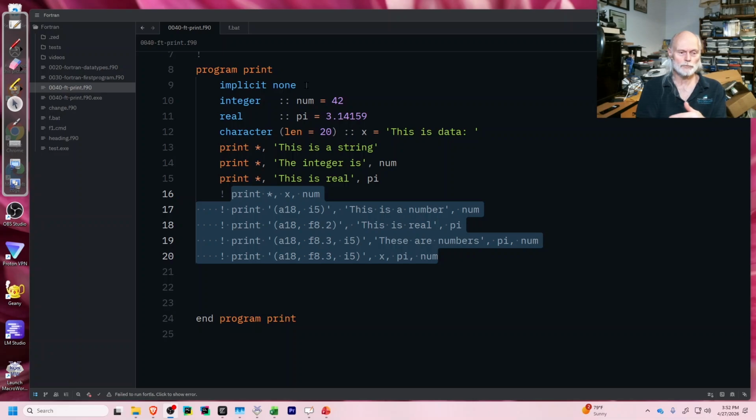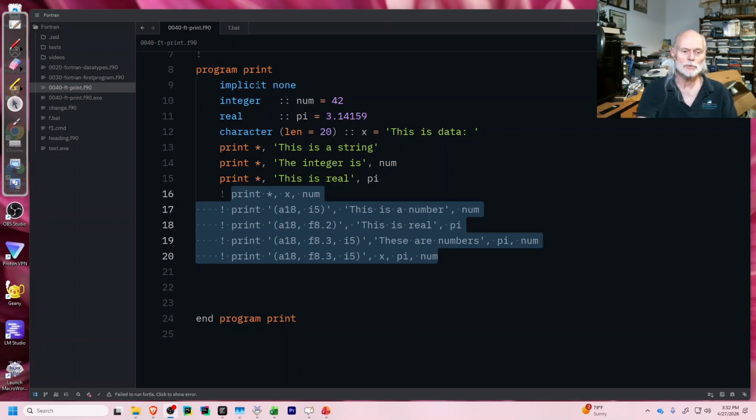In the older Fortran, when you created a variable with a name I, J, K, and L, it was assumed that you had an integer. Well, that's no longer the case, so implicit none says, don't make that guess.